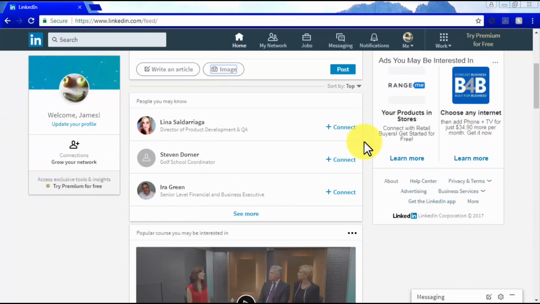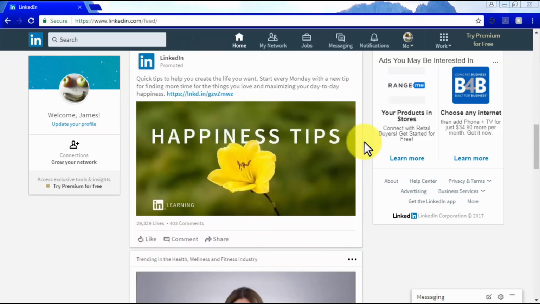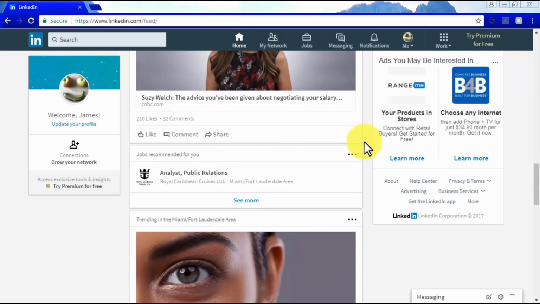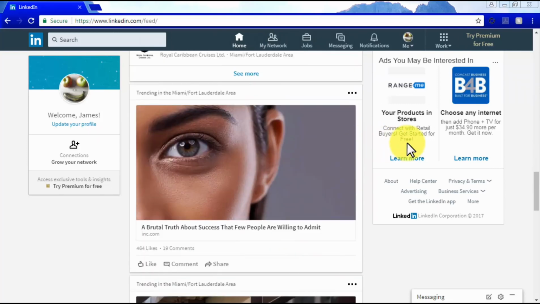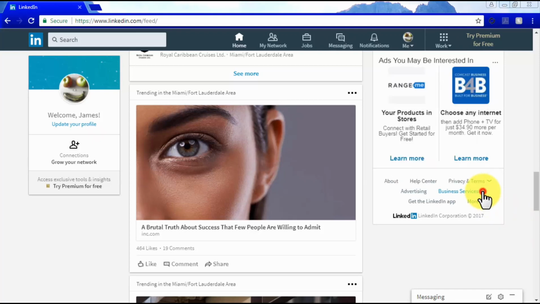Now, when you scroll down a bit, you'll find what is actually served on the feed. So let's take a quick look at it. First, you will find the People You May Know box, which will show you LinkedIn profiles that you can add based on your own profile. Scroll down further, and you will find the Suggested For You box, which is where you will find content posted by other professionals on the platform and by companies. Below the advertising box, you will find a quick access menu with links to other LinkedIn sections, including the Business Services app, which you can access from your account dashboard menu as well.